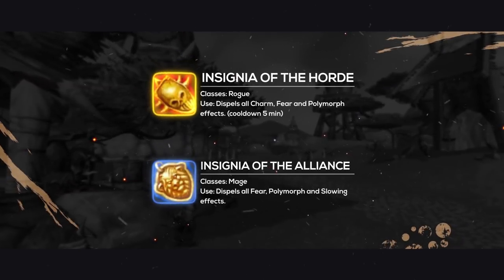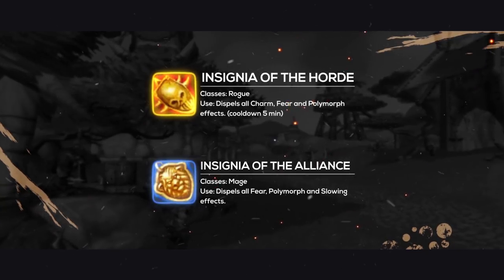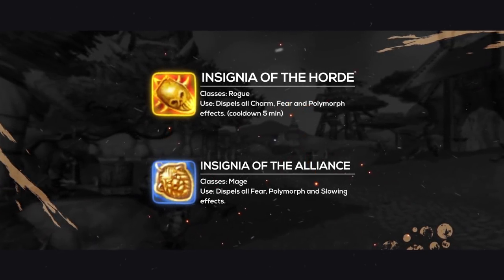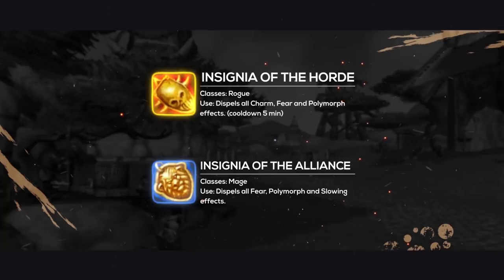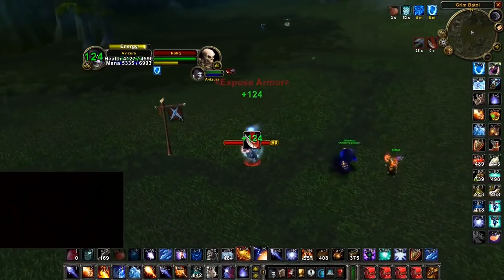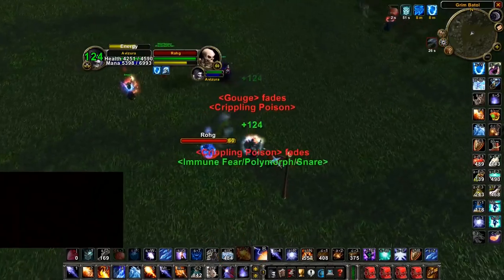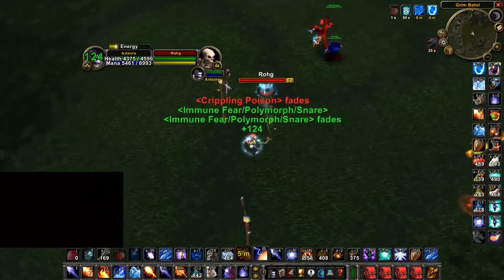Starting with the PvP trinket, which actually won't be available until phase 2. PvP trinkets work a little differently in Classic WoW. Instead of removing every loss of control effect, each class removes specific types of debuffs. As a mage, the only debuff you'll be able to remove from a rogue is their crippling poison. And as for rogues, they'll only be able to get out of your polymorph.